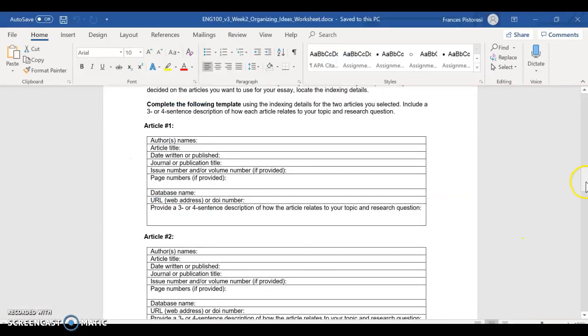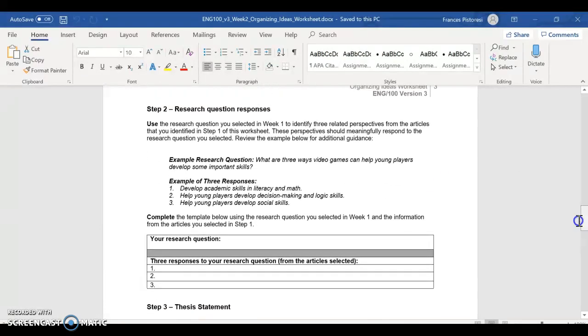Okay, now step 2 is right here. And what you're going to do, this is very important, a lot of people forget this, you're going to copy exactly from worksheet 1 what your research question is. Okay, make sure you copy it exactly, because that will help you make sure that you're on target. And then you're going to have 3 answers to that research question. So my research question, let's say I'm going with what are the benefits of space exploration. I need to think of 3 specific, unique, different benefits. I don't want them to be the same. I don't want them to be related. I want them, each one of my answers, to be unique, a unique answer to that question.